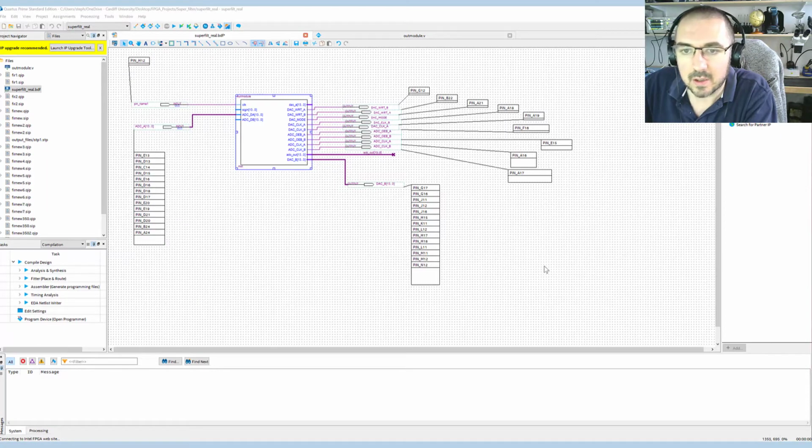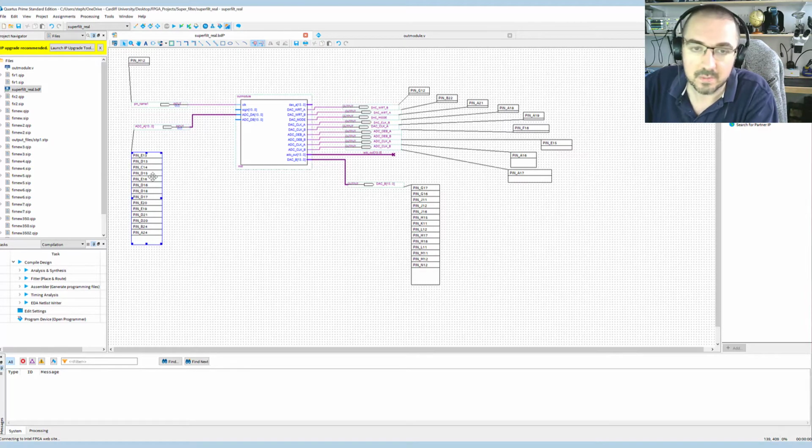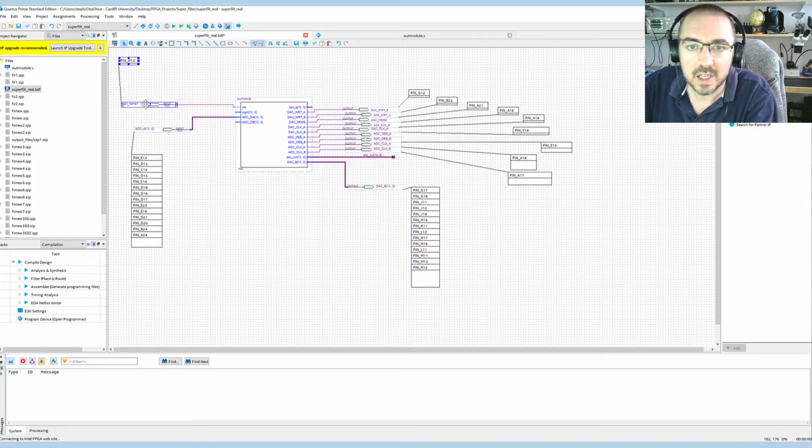So the next question is, how do we take these coefficient values and implement them on the FPGA? So let's open up Quartus and take a look. So here I am in Quartus, and you can see already I have made a block diagram schematic file. I have input pins here coming from my A to D converter. This is A to D converter A on the daughter board. This is the clock, so I have a 50 megahertz clock coming in to this module here, and then I have the output pins, so it's a 14-bit DAC.